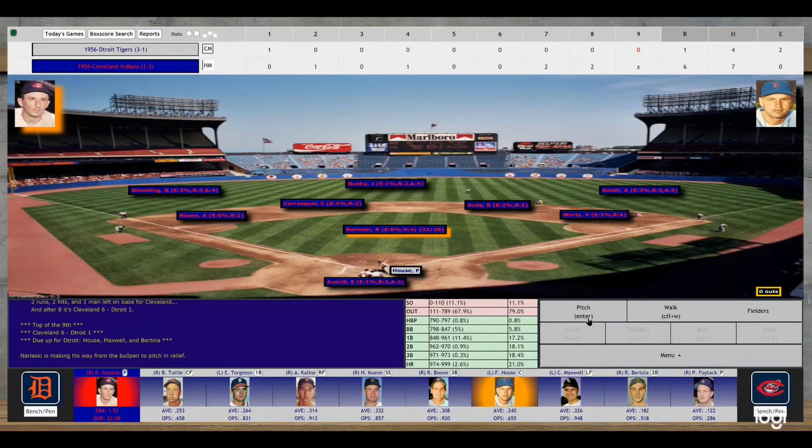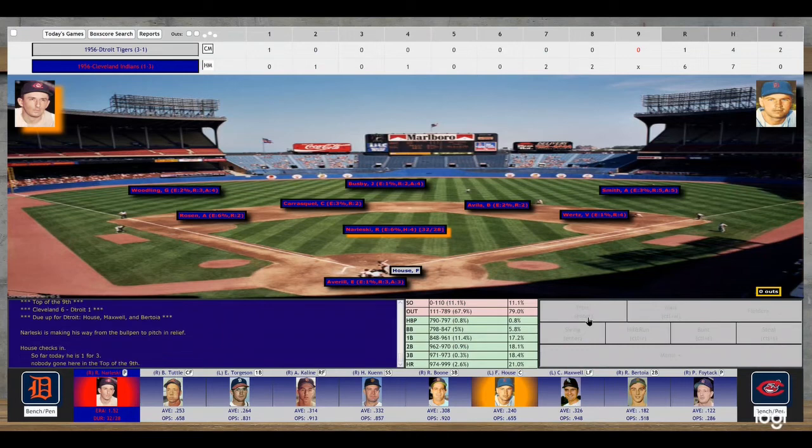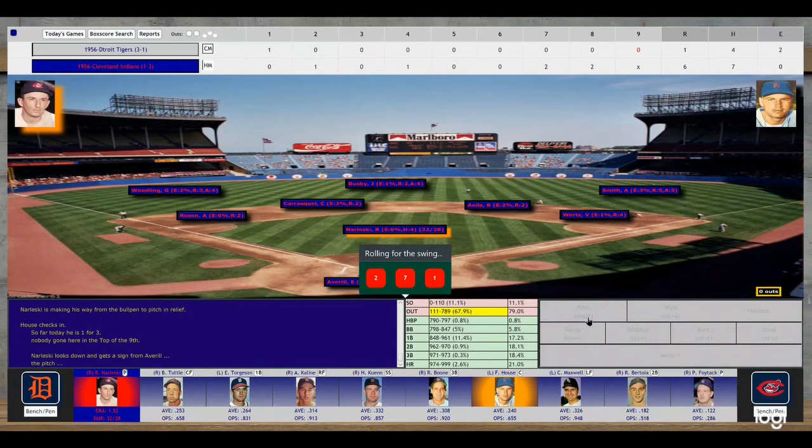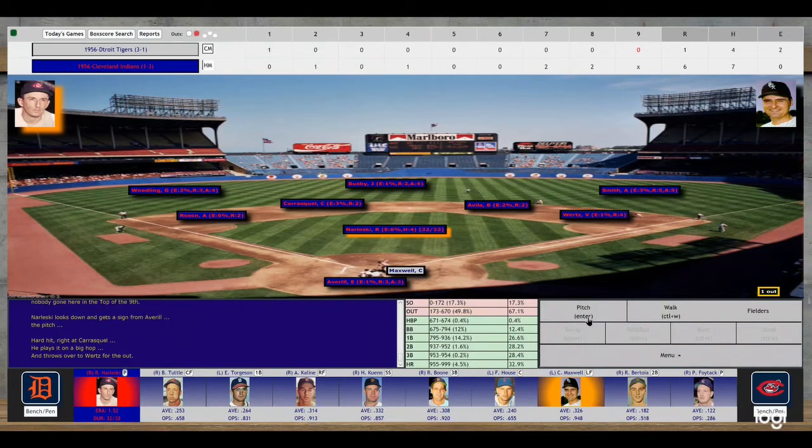Here we are, top of the ninth. 6-1 Cleveland. Narleski coming in from the bullpen in relief. House checks in. He's 1 for 3 on the day. Top of the ninth. Here is the pitch from Narleski. It's hard hit right at Carrasqual. He plays it on a hop and throws it to Wirtz for the 6-3 putout. And out number 1. 2 more outs for Cleveland, as Maxwell comes to the plate.